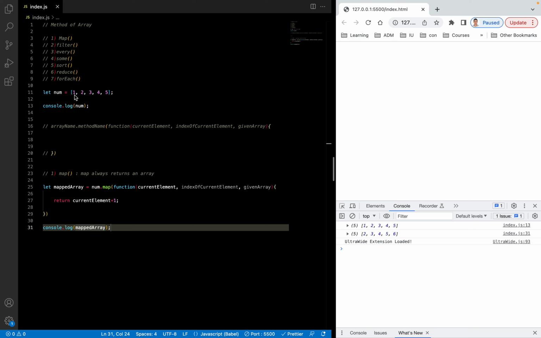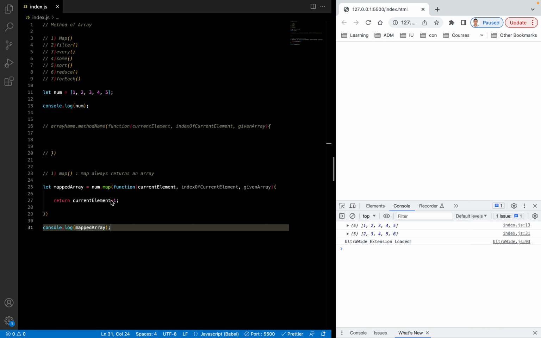In the first case, 1 will be the current element, then 2 will be the current element, then 3, 4, 5, right? And it will add 1. So in the first case it will go to 1, add 1, it will become 2, and it will keep it inside the mapped array. Like that it will loop over each element of this array and add 1, because this is the condition we have provided.